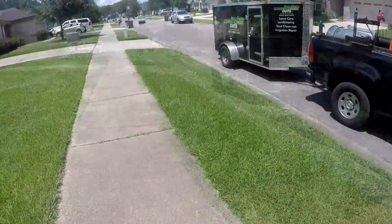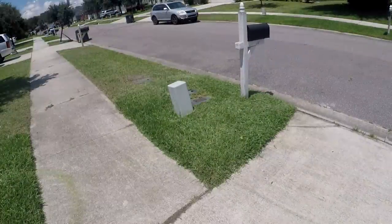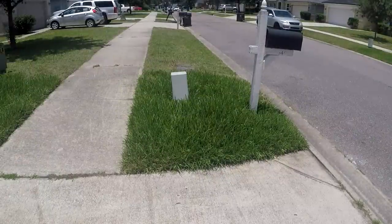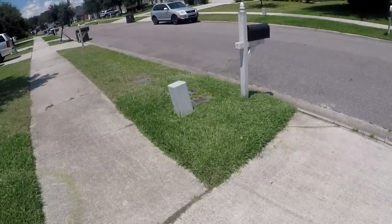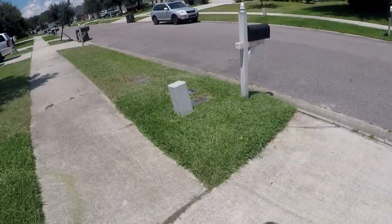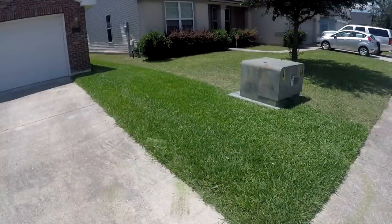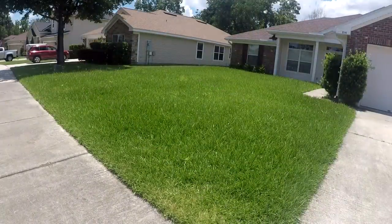Blew out the clippings as best I could. Again, I know there's going to be people who say, oh, you should have done this, you should have done that. There's probably some people who will take issue with me mowing somebody's grass. But at the end of the day, if you had a house for sale and the grass needed to be cut and somebody did this, maybe 1 out of 100 or maybe even 1 out of 10 would get mad, but I don't think any reasonable person would. Not too concerned with it.